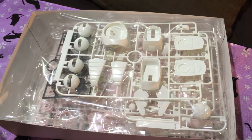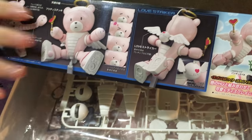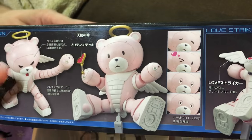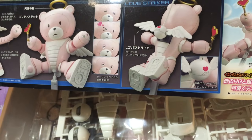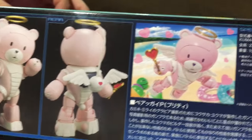First off, there's some paperwork from Toys R Us in here, and there's Kitty. Here's the side art — we have this cute little scepter, an angel halo, and it's got wings. So this is a little bit different than our Bear Guy Son in terms of accessories and colors, and it has cute faces just like the other Bear Guys do. The other side shows the same stuff — just tells you a little bit about it at a different angle.